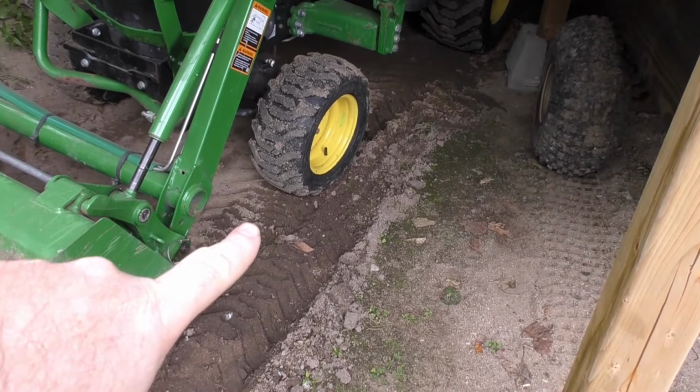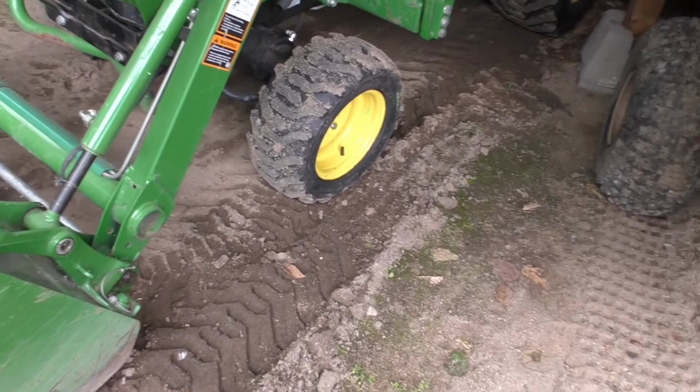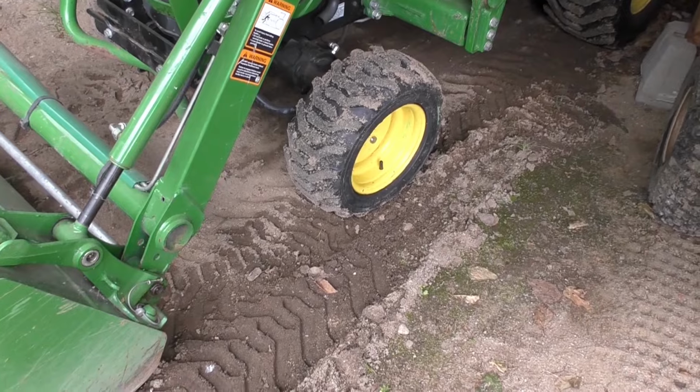I also had a flat tire on my tractor. That took a couple weeks to get fixed up. The tire itself, if you have to buy a new tire, is like $234. And I could take it into town, get it removed off of the rim, and a tube put in there for a total of $50. Like I said, frugal. And it should function fine with a tube, so save myself $200.